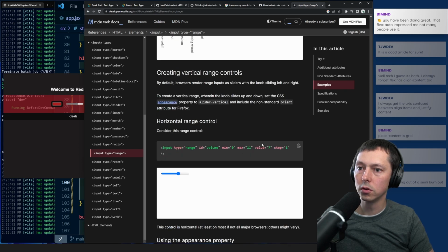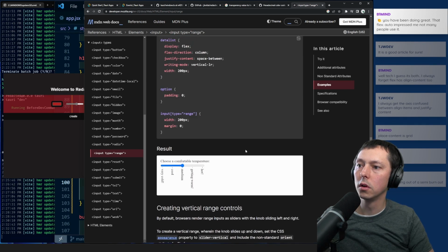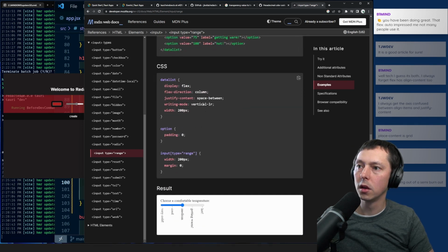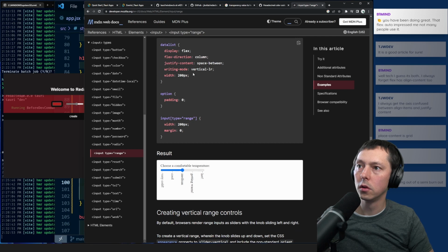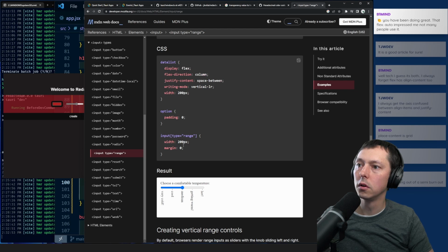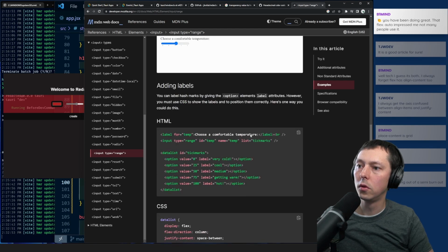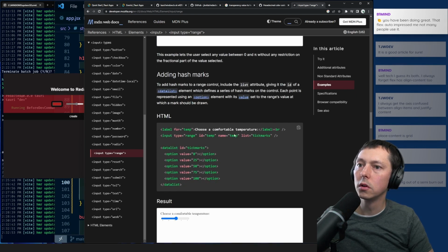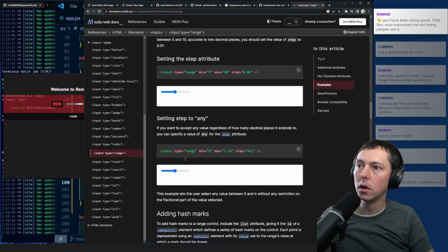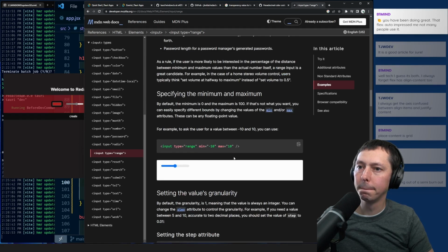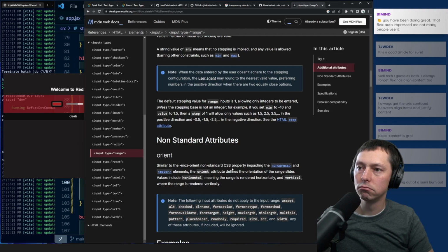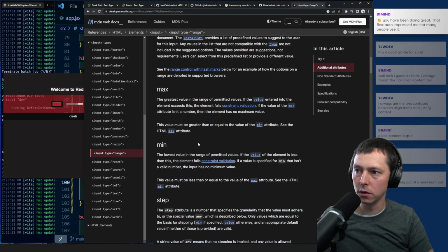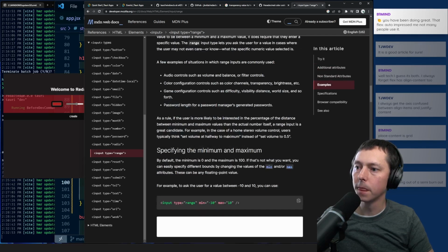Horizontal range control value. Writing mode, space between. So that's adding labels. I'm not seeing anything about the color of the little picker thing.